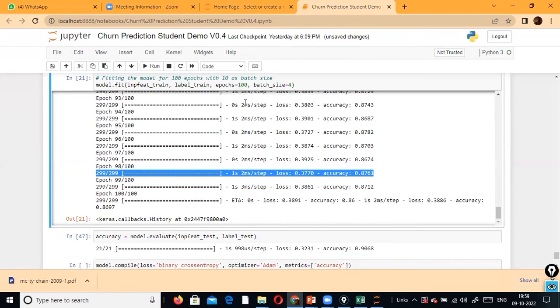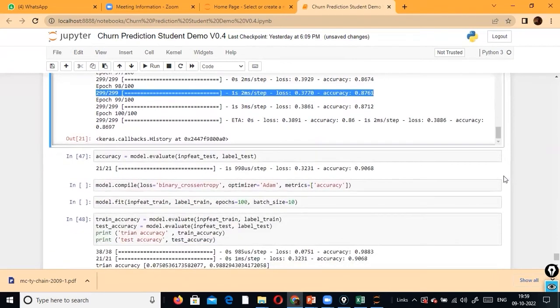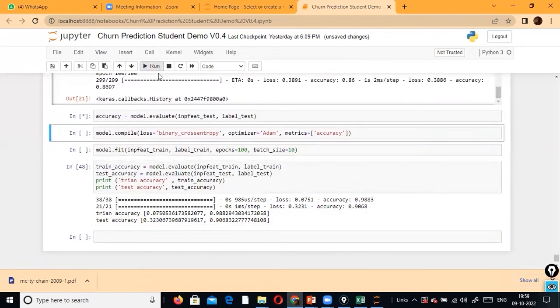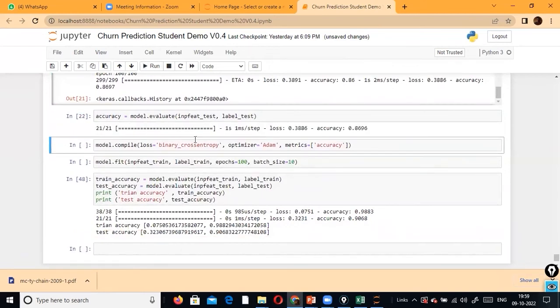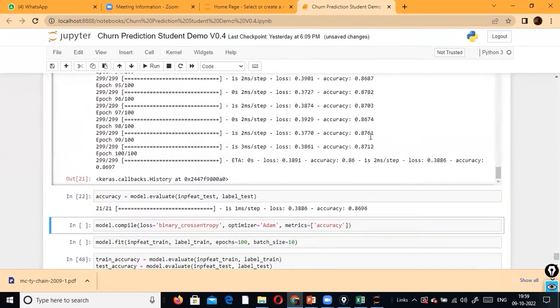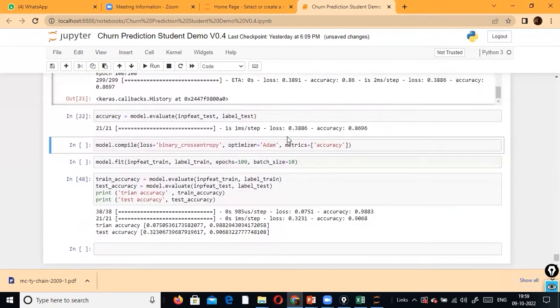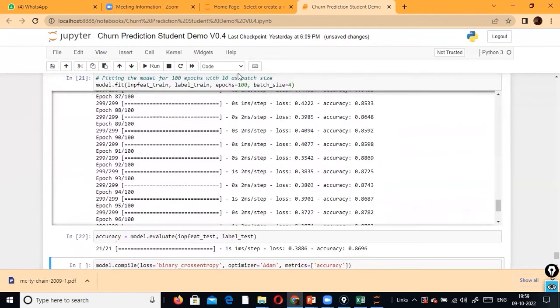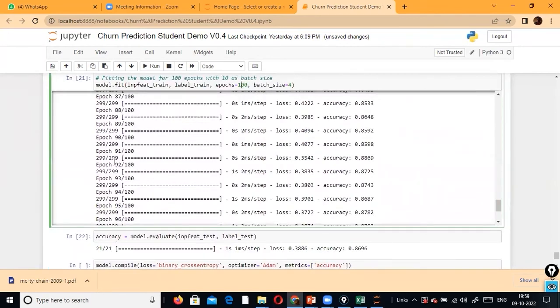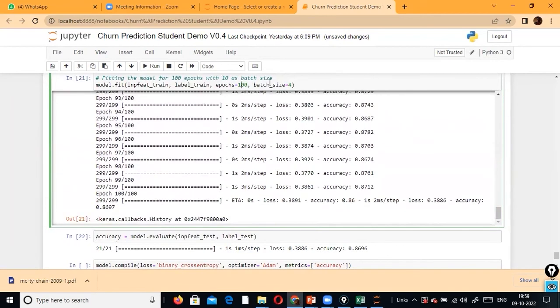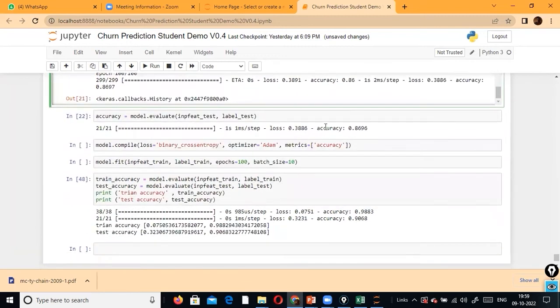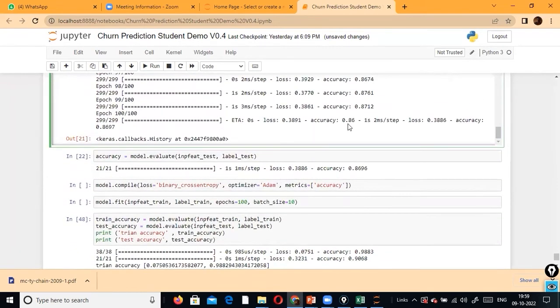Epoch is a kind of iteration. Batch, I will tell you later. The next one is accuracy. We are able to get 0.86, 0.87, close to that point. This one is 0.386. Yeah, probably we can stop and use 99 as the epoch so that your accuracy will be this. But in this case, it is taking the average, it seems. Yeah, the average of all the things.